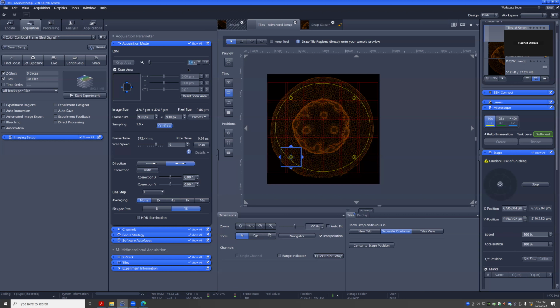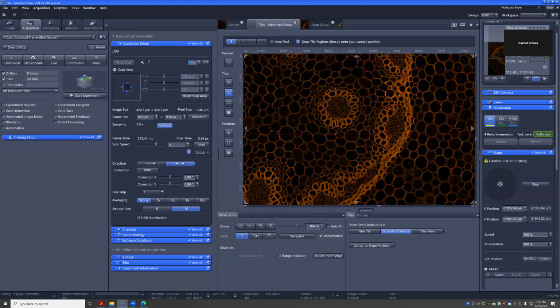The reason we want to zoom, though, is that zooming can be really practical. Maybe not for tiling, I'm not going to zoom as much because I'm trying to grab a larger area. I'm not going to add more tiles, because it's going to take more time. But if you have something really small, say I only care about this circle right here, if you zoom in on just that circle, you can maximize the amount of pixels in that circle and still not scan for very long.